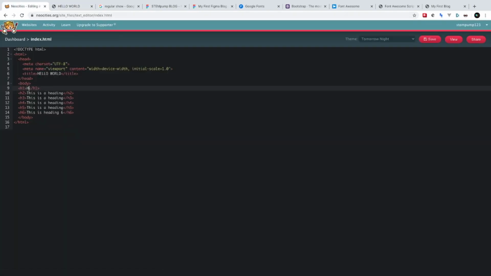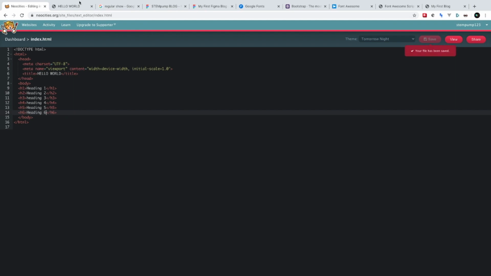So right now I'm just going to make sure that they all have heading 1, heading 2. So make that heading 1, heading 2, heading 3, heading 4, heading 5, and heading 6.